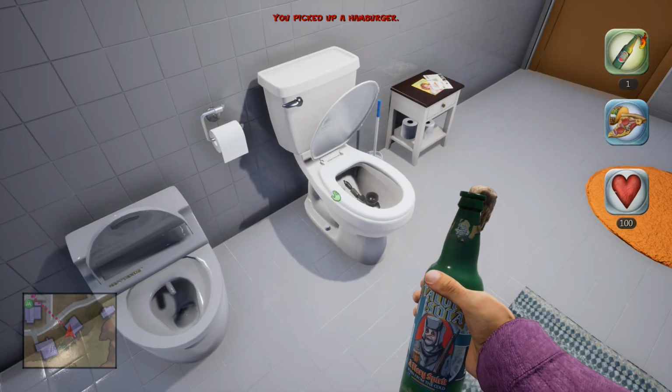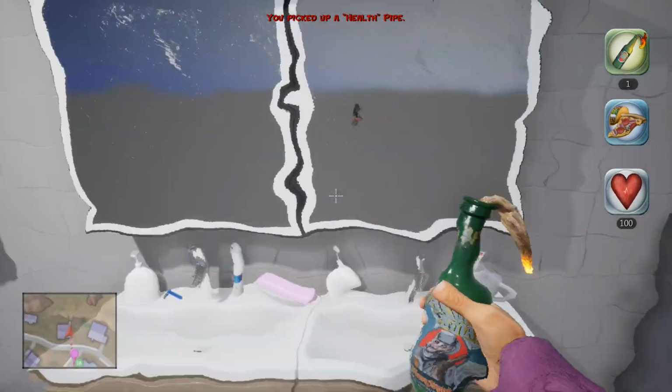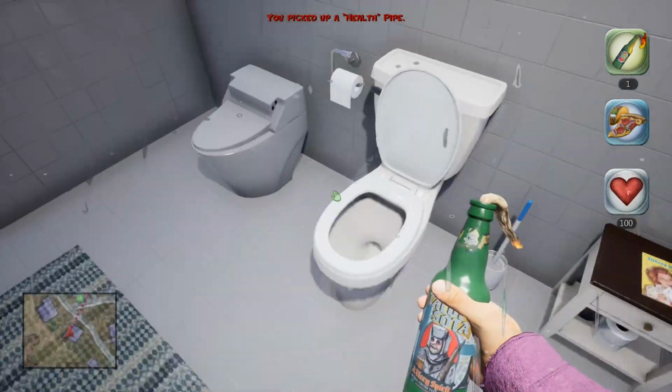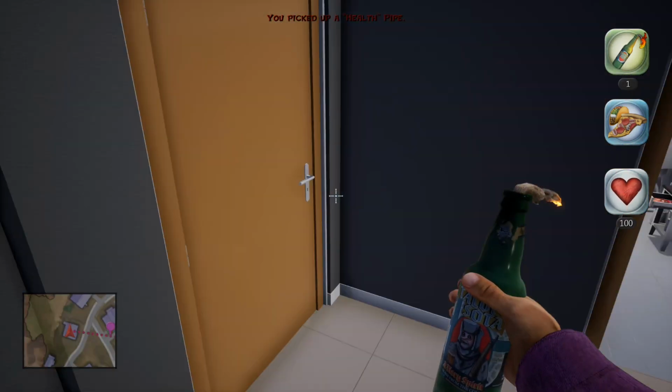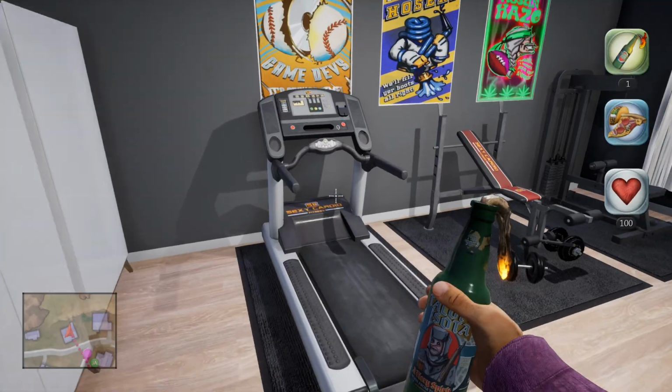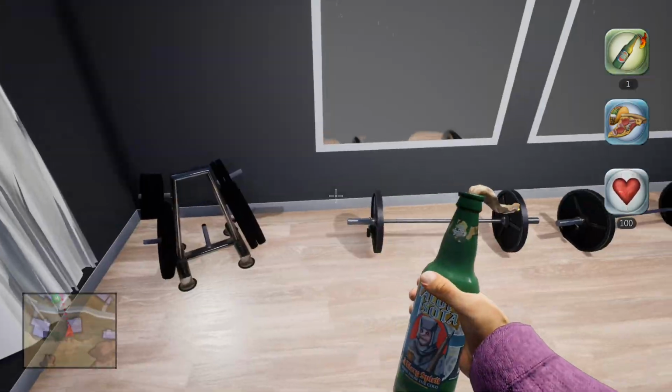Another one, two toilets. There was a hamburger inside of a toilet. I don't know if I want to eat that. Doesn't seem too sanitary. No, treadmill. Nice. Workout equipment.